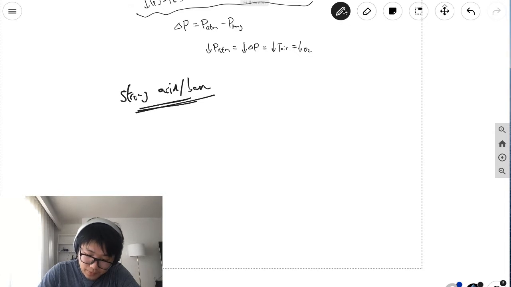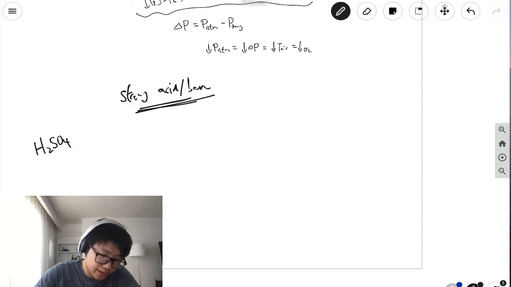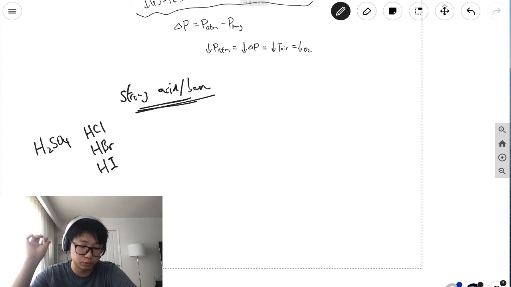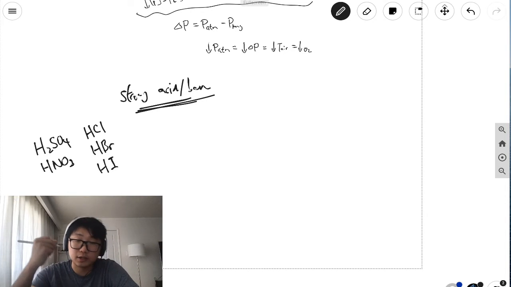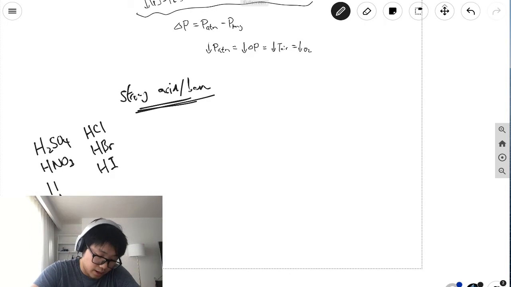That's all you remember? Actually, 3 that are easy to remember are the halogens, except fluorine. So HCl, HBr, and HI. So you can remember those 3 right off the bat. Those are easy to remember. You have sulfuric acid, you have nitric acid, HNO3. And then the last 2 are very related. It's chloric acid and perchloric acid. So HClO3 and HClO4. And then that's it.